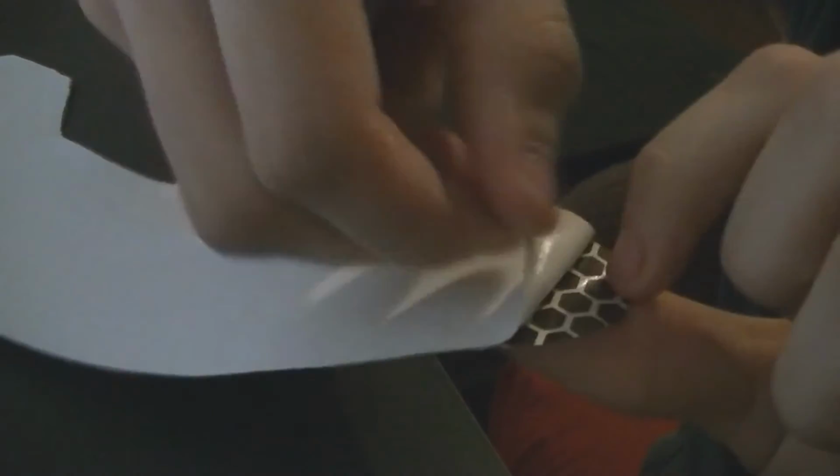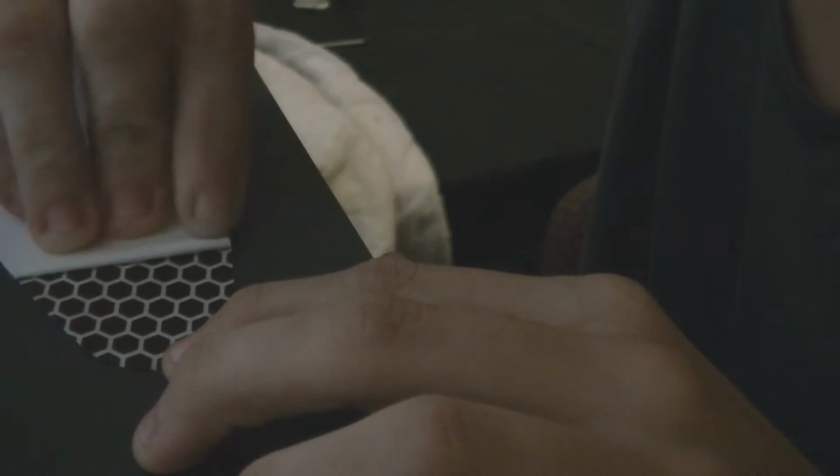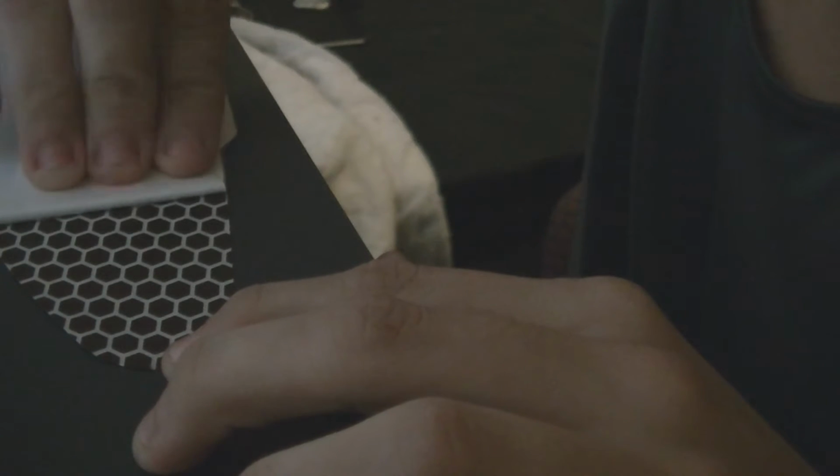What I mean by that is actually almost straight back like that, and don't peel it up from up here, separating like 2 halves. You want to peel directly over the top. So I usually lay it down on the surface, go like this, and just peel it directly back and just keep moving my fingers forward. Looking beautiful. I want to make sure I don't peel up any hexes. It's cool that they're black.